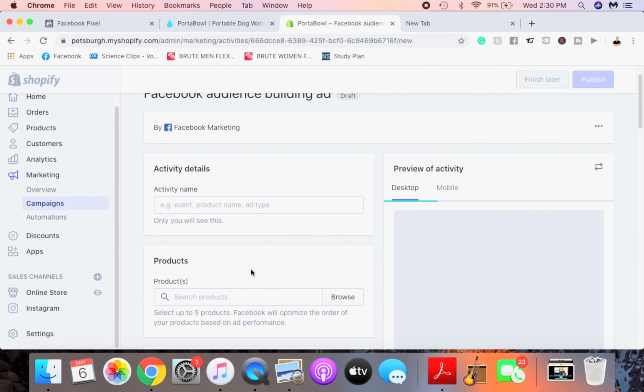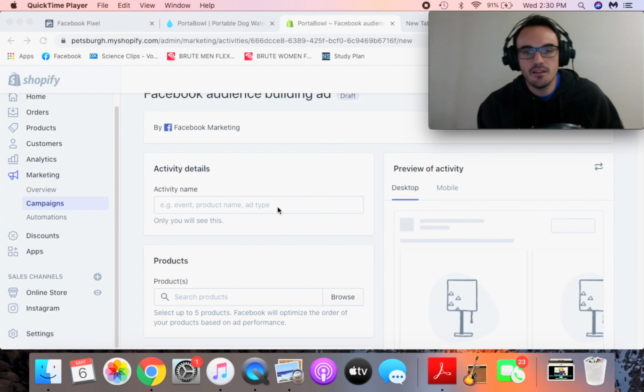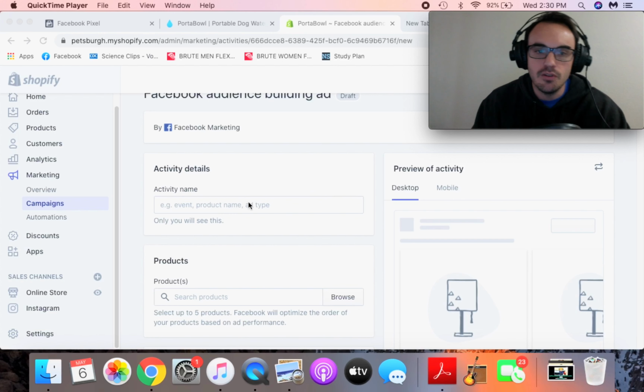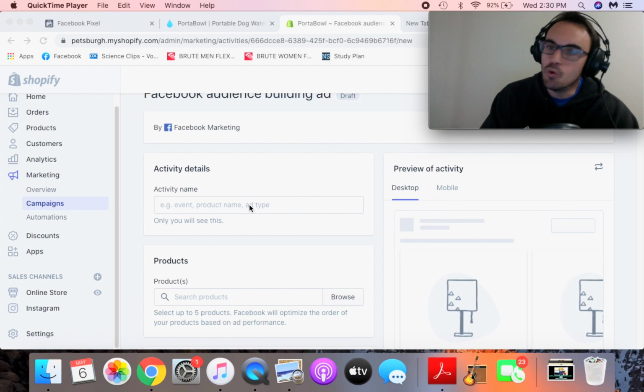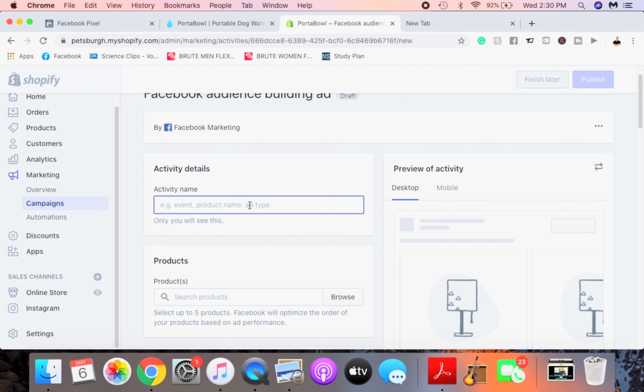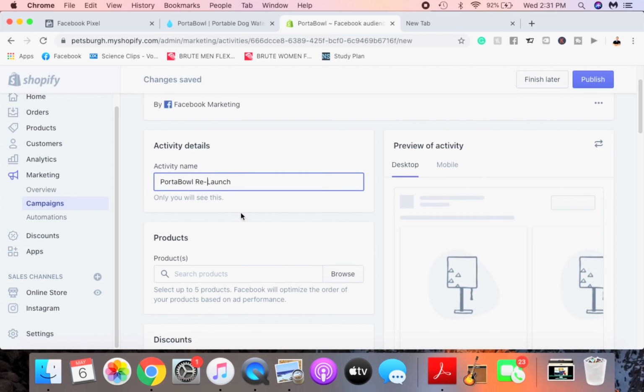So now that we have this here, I'm going to rename this, and you'll see all the ad stuff pop up over here as I design it. I actually prefer designing these ads in the Shopify builder because it's just easier and more convenient. However, to be more specific, I recommend the ads manager, and I will make a video on that later on. So here we go into the portable relaunch campaign. I can't spell, but we'll call it the portable relaunch, and we'll put a hyphen just for some reason.